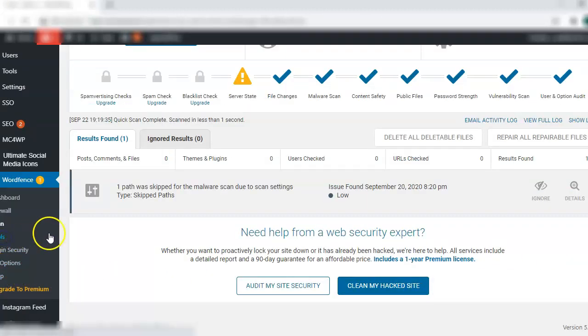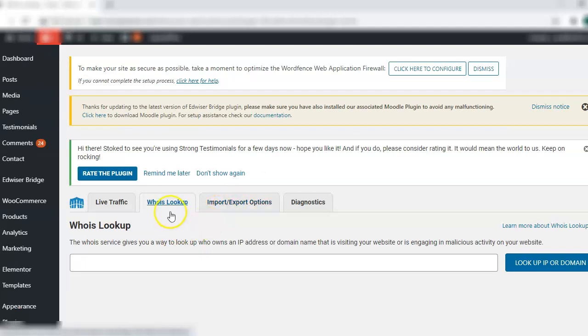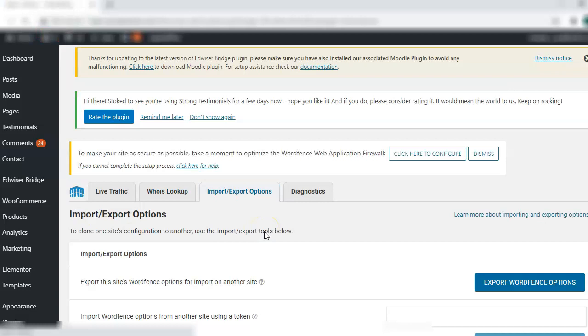Next is the tools option. Whois lookup. This Whois lookup is used to get details about who owns an IP address or a domain name. Next is import export options.